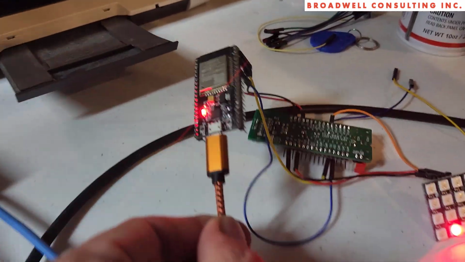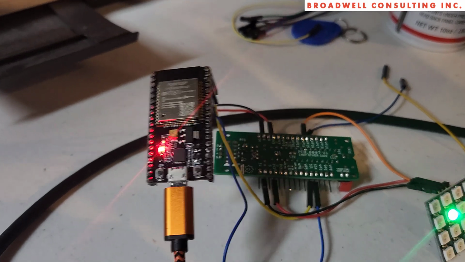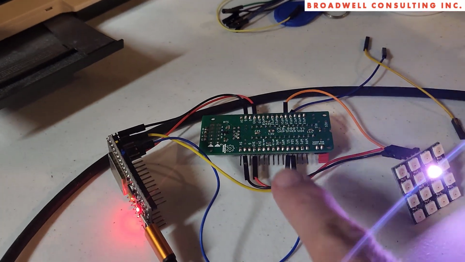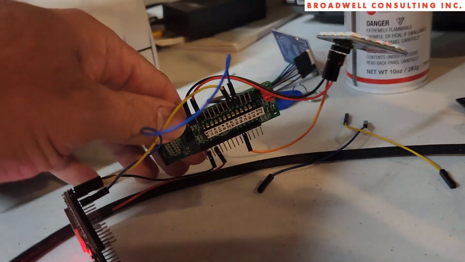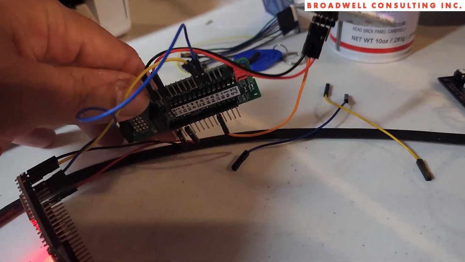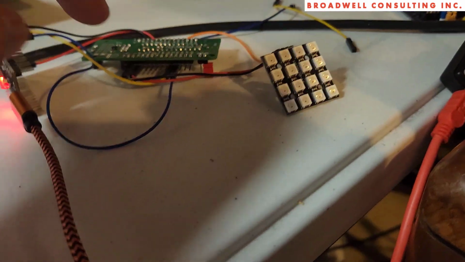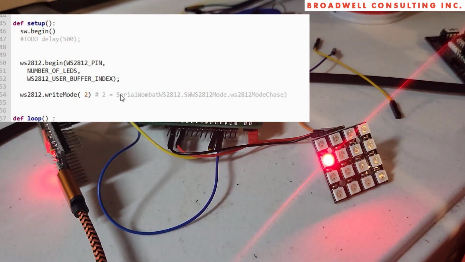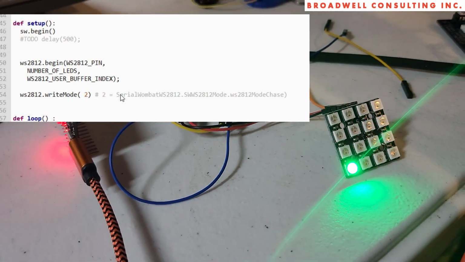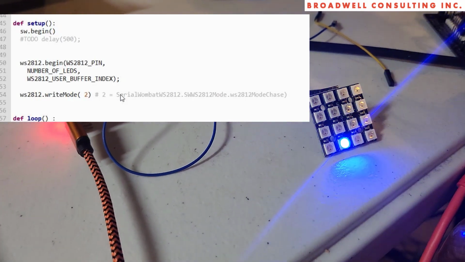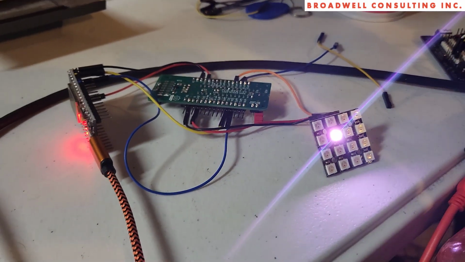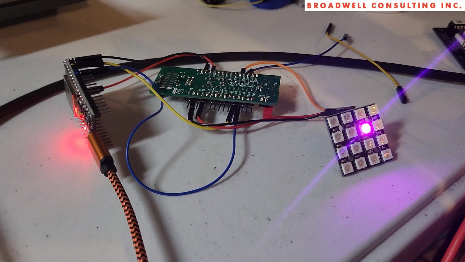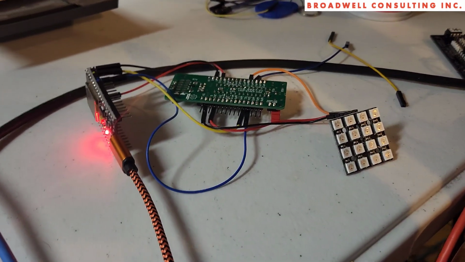And here we can see our test setup. We've got the ESP32 that's running the MicroPython, and it's connected via I2C lines to the Serial Wombat board, which has pull-up resistors on it and is not in UART mode. Pin 15 is connected up to the WS2812, as are the power lines. So when I ran that MicroPython script, it fired up the Serial Wombat chip and put pin 15 into the chasing LED test sequence for the WS2812. So that's where we're at right now.